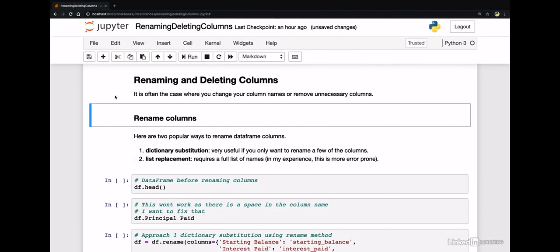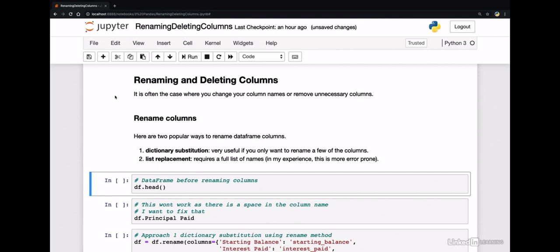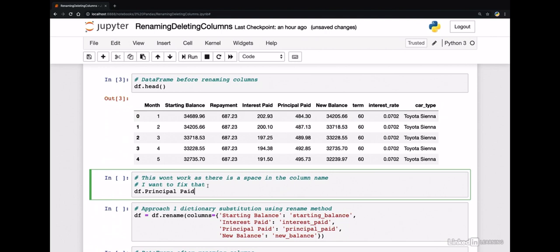The dataset we're going to work with is the car loan dataset, and we'll look at the first 5 rows using the head method. And one reason why I want to rename a column, in this case the principal paid column, is if I try to use the dot notation, where I have the data frame and a dot and the column I'm interested in, this will yield an error.